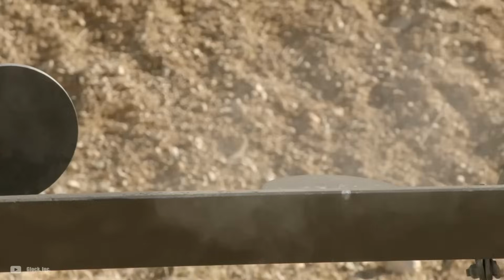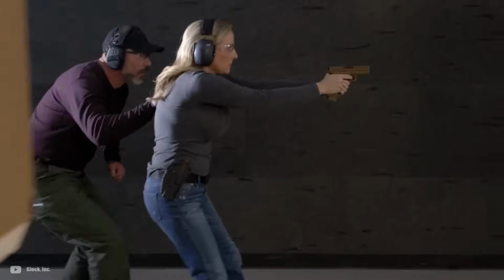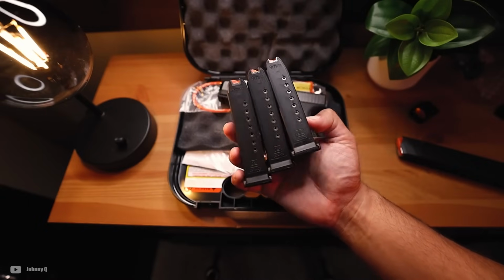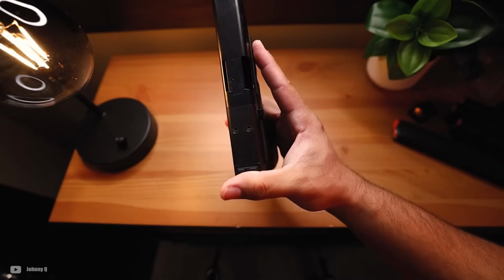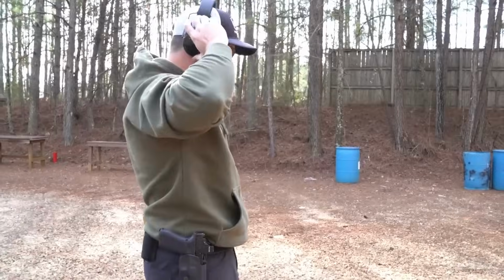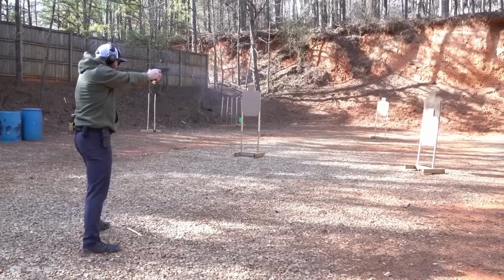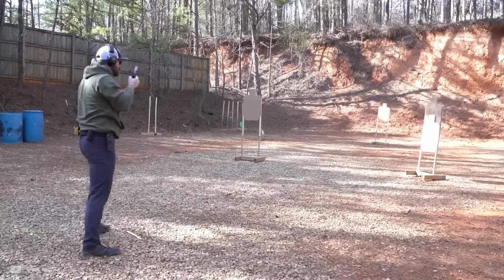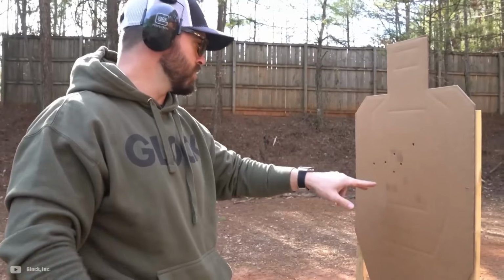Oh, and one other thing. The Glock 19 is reasonably priced. In the sea of 9mm pistols on the market, which vary widely in price, features, and reliability, making a decision can get overwhelming. You can end up delaying your purchase and find yourself unarmed when disaster strikes. Almost all of us watch our budgets, and the Glock 19 respects that. Heck, if budget isn't an issue, then stop watching this video already. Just buy the most expensive race gun you can find, maybe from SVI or Nighthawk Customs or Atlas Gunworks.